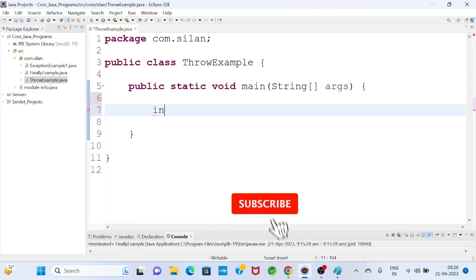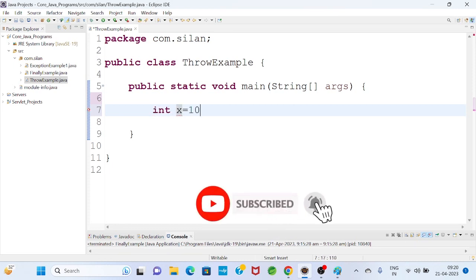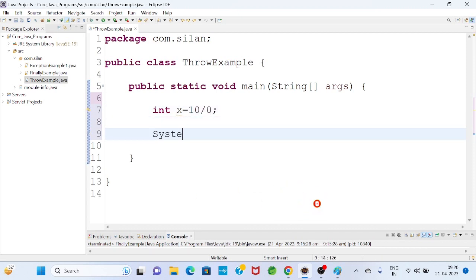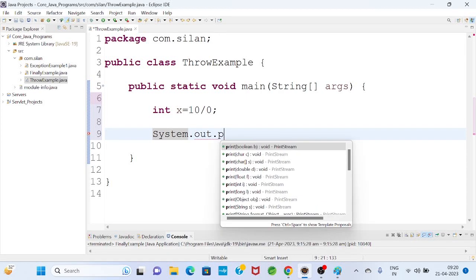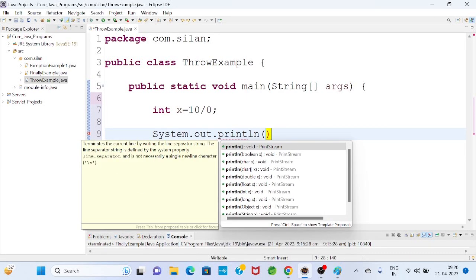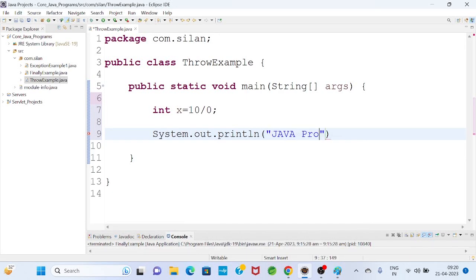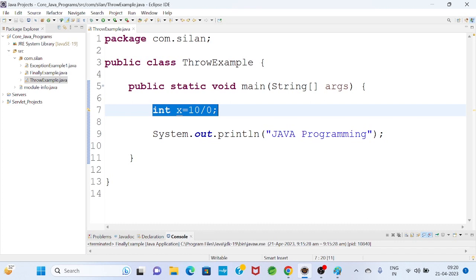Suppose I am writing int x equals 10 by 0, System.out.println. Let me run the Java program. Now this line is representing an exception. So this is called implicitly an exception object is thrown.